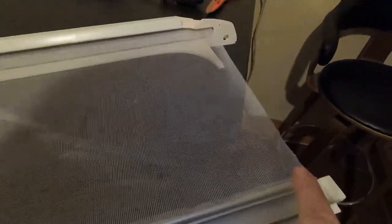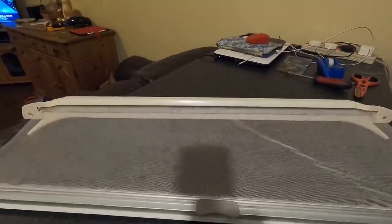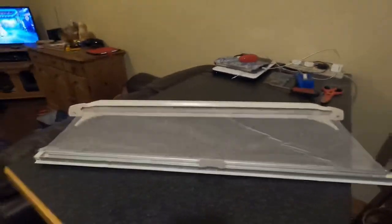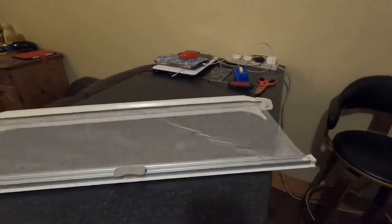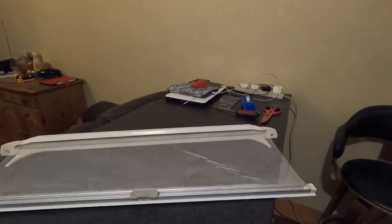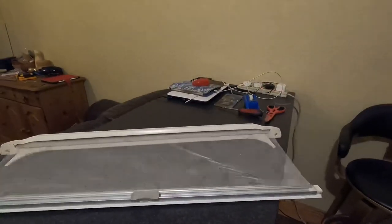Oh, please God, because we had a horrible tear there, and this just wasn't working at all for us. So when we were cooking, we couldn't open up the window because we wanted to have our fly screen working. But we'll put it together now, and please God it will work and not give us any hassle. So that will be one less job done. Back to you in a bit.